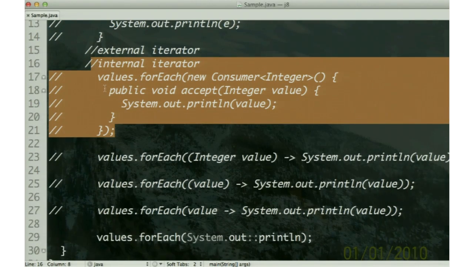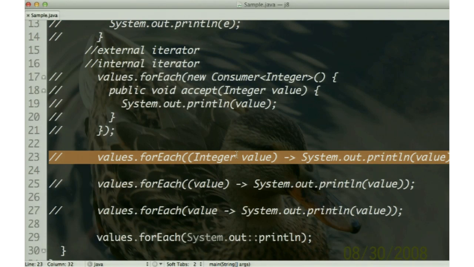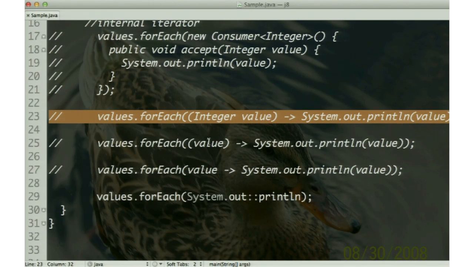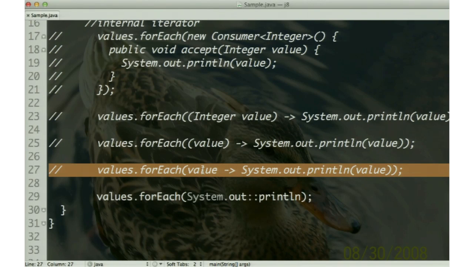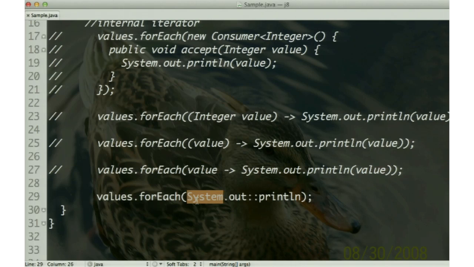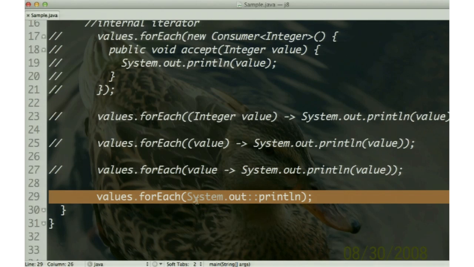And the very first new syntax we saw is right here, where we used a lambda expression. Then we eliminated the ceremony of type and made it use type inference. We then moved forward and said, hey, go ahead and remove the parentheses. And then we said it's simply a pass-through. Let me go ahead and just use a method reference. Any questions or comments so far?